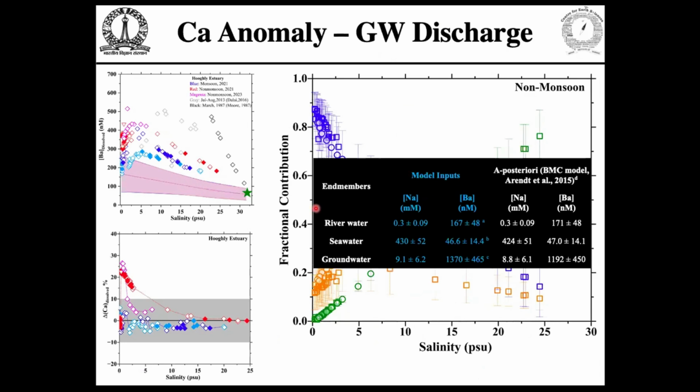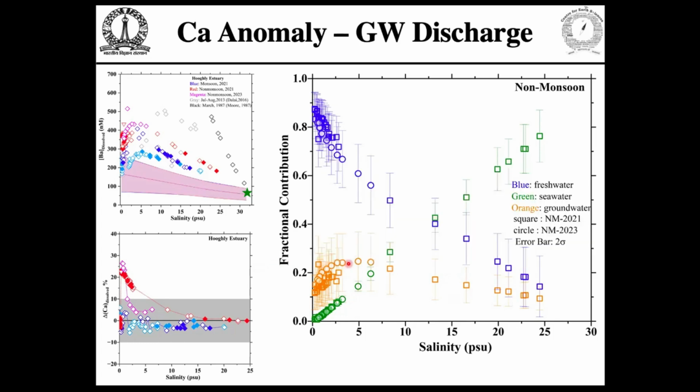Now, calculating groundwater discharge into a river is tricky. We need to use at least one end member which does not suffer through any of these groundwater discharge or ion exchange processes, which is going to be our sodium. So sodium is kind of invariant to all these different processes. It's only a source-dependent process. There can be no ion exchange. We're going to use barium because it's going to give us an idea of how much groundwater is being pumped into the system. Because why? Because the ion exchange process of barium is not enough to account for the observed changes. And using these two parameters, we are going to calculate how much calcium is added by groundwater. And this is what we come up with.